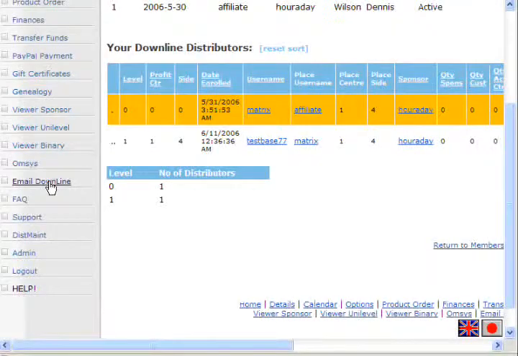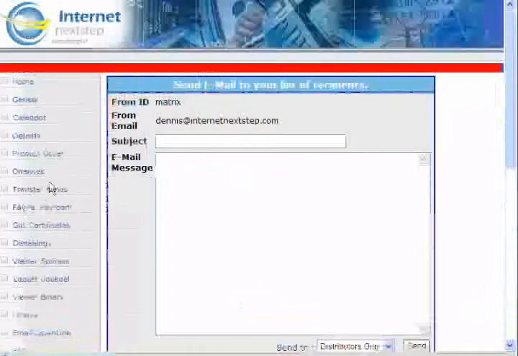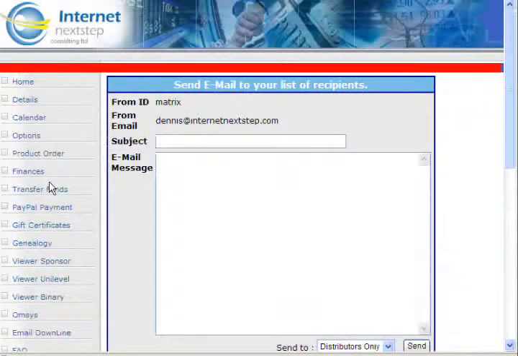One is Email Downline. We'll skip OMSIS for now. I'll come back. That's actually an add-on to our software that's a full-blown auto-prospecting system that if you want to actually sell that through your organization, we can work out a licensing deal with it. So let's click on Email Downline. This is just an email downline function, so everybody can email down to everyone in their group. It's optional. If you don't want it turned on, we can turn it off.